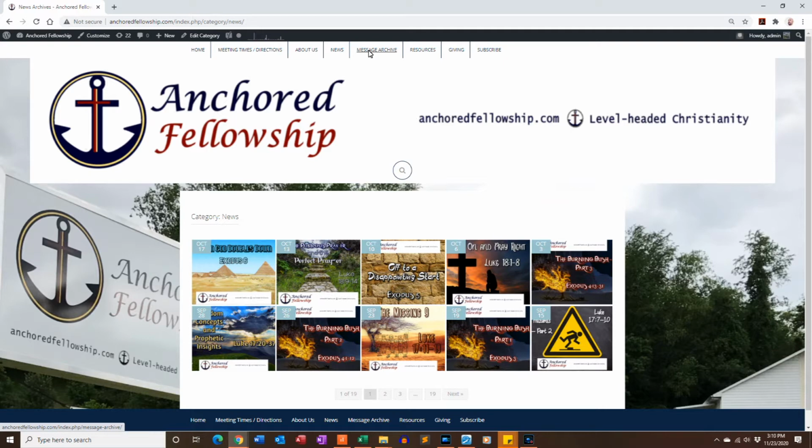It's an add-on for our website. It's a program that we purchased, and it's just a little software container that houses and organizes and makes searchable all of our messages and categorizes them properly, and I think just makes them easier to access, easier to sort through. And I want to show you that real quick.